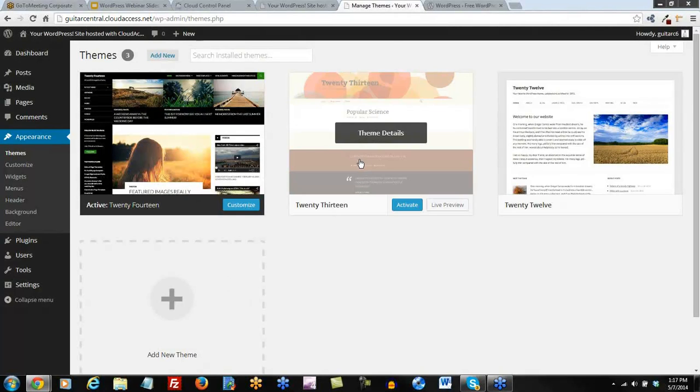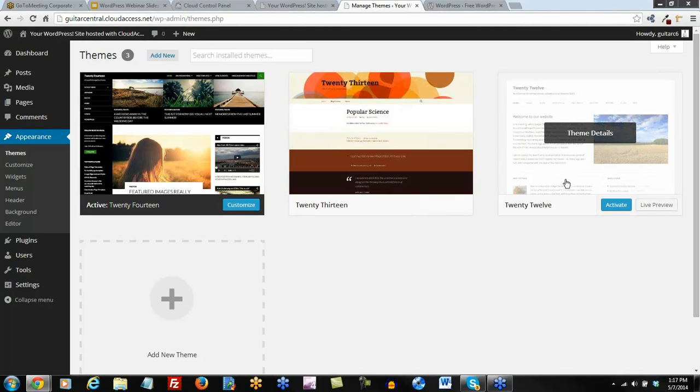Now 2013, this theme was developed for blogs. Really, when it was first created, WordPress was a blogging platform, and so 2013 is kind of getting back to its roots, and it helps display blogs specifically. 2012 is more for a kind of a generic brochure-style website for a small business or something like that, and it's a really useful theme.